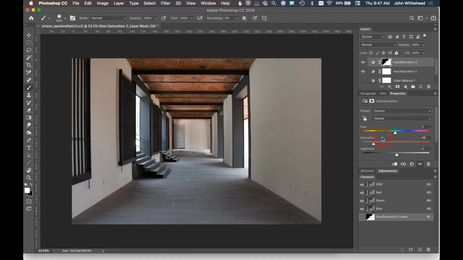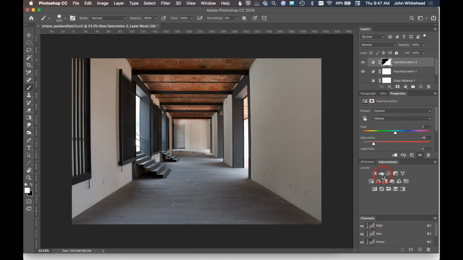Once again, almost everything I do is fixed inside of adjustment layers. So we'll click on adjustments, click on hue saturation, and if we want to adjust the red color, we're going to go up and hit red. The normal adjustment you're going to make is go to the right. That is going to make your reds, as you can see up here, more yellow. Obviously you can go crazy and do other things, but to add a little bit of red to your yellow, you're going to go to the right. So I want to add a little bit of red.